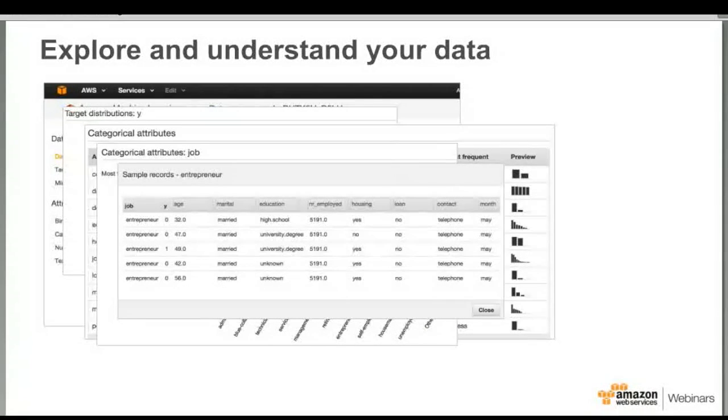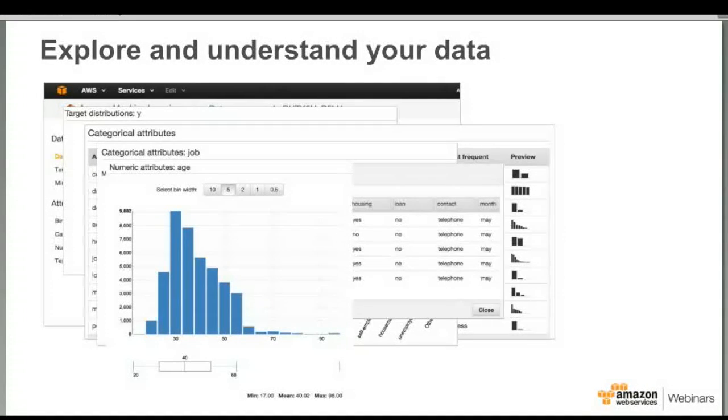And I'll show you, of course, we do this for different kinds of variables. You can click on any category and see some sample records for each of that category, so that if something seems not right, you can look at what entire records look like and see if you can infer something about the mechanism of why this does not seem correct.